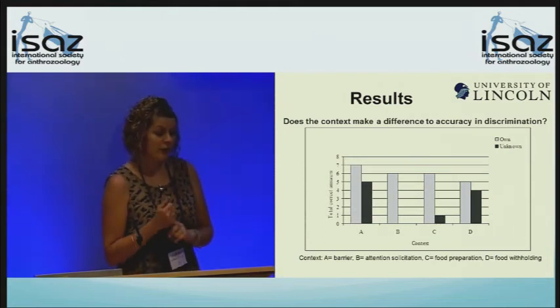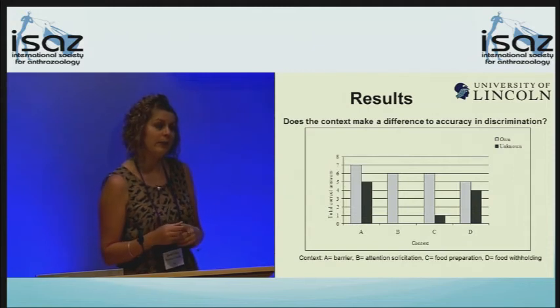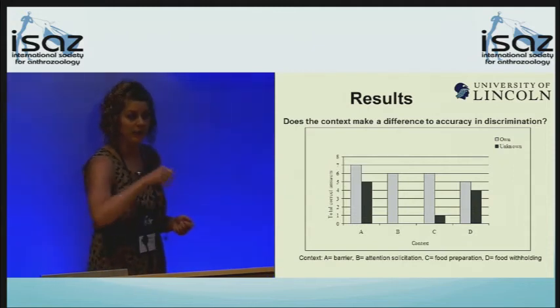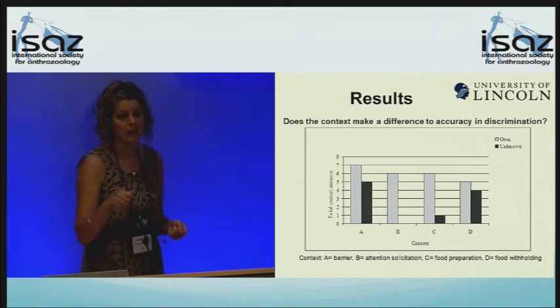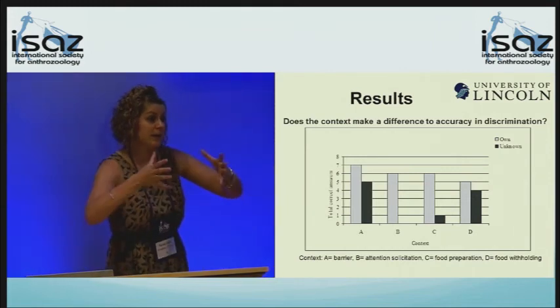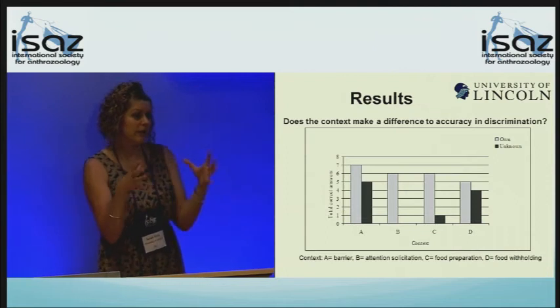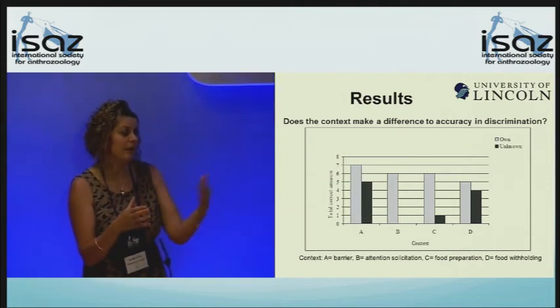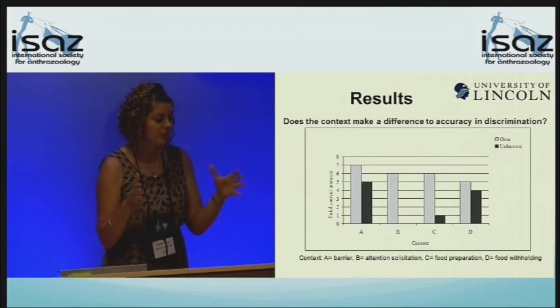He did do some acoustic parameter work as well, and he found, in the situation I told you about where he antagonized the cats by grooming them, that the variation within the calls emitted there was the tightest, the smallest. So you would expect people would be better at identifying it if the variation was much closer.